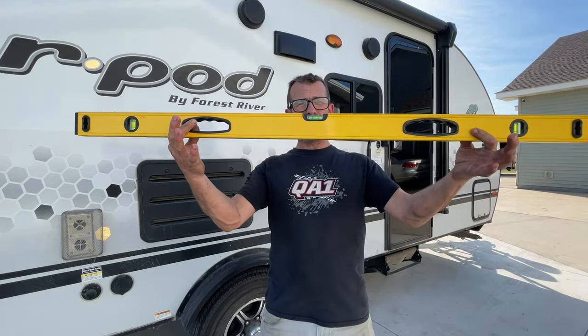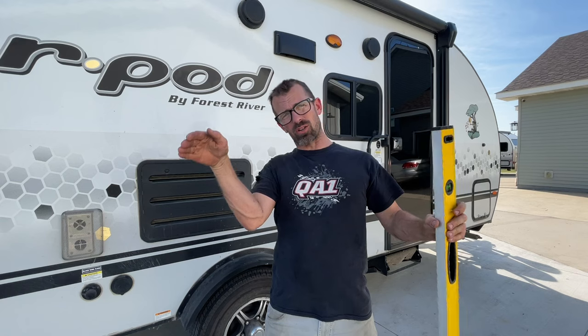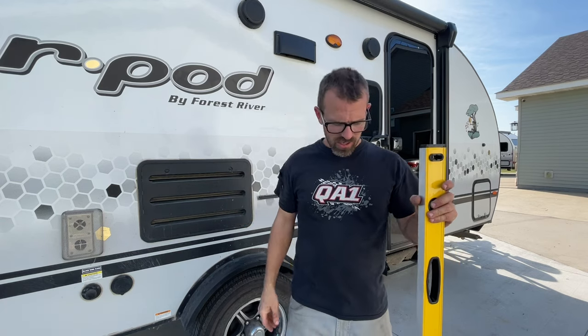They also want a picture of something like a level up against the axle to see if there's arc to it or if it's flat or whatever. So that's some of the stuff they're looking for when you contact them about an axle problem. Long story short, Lippert sent replacements out to the RV place.